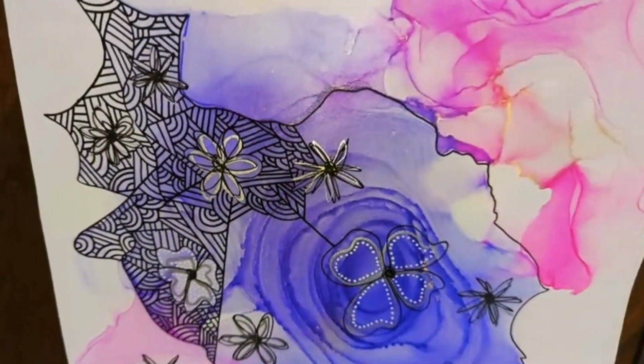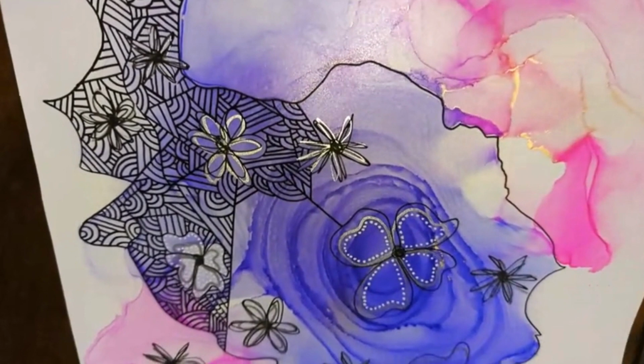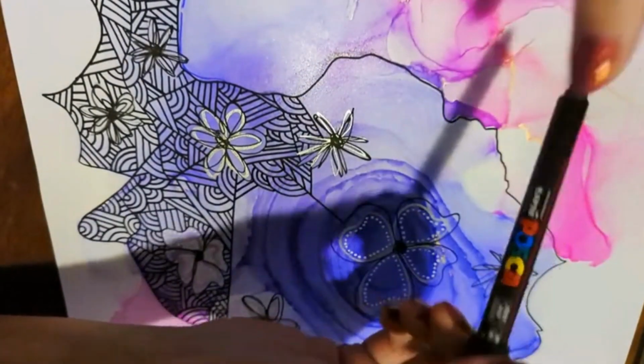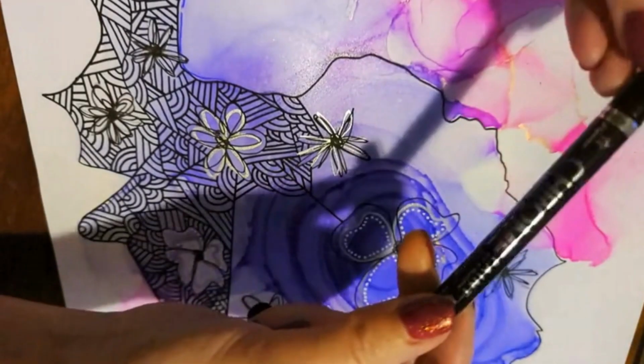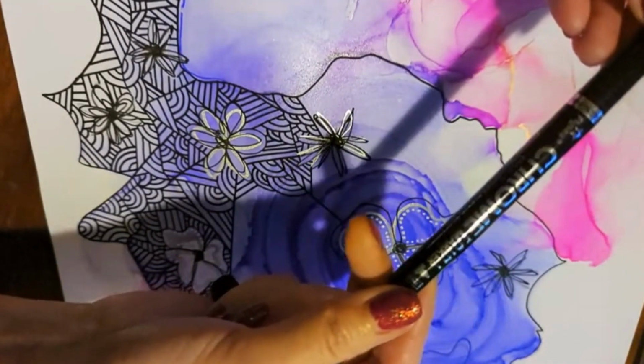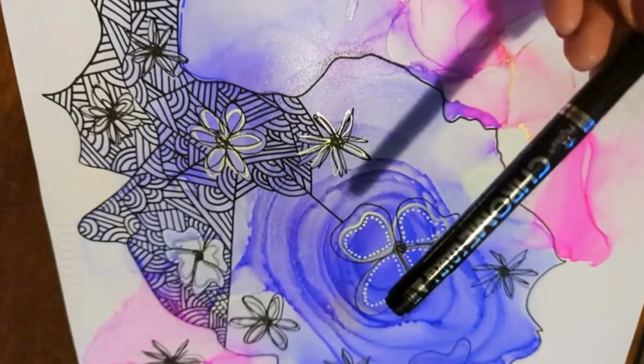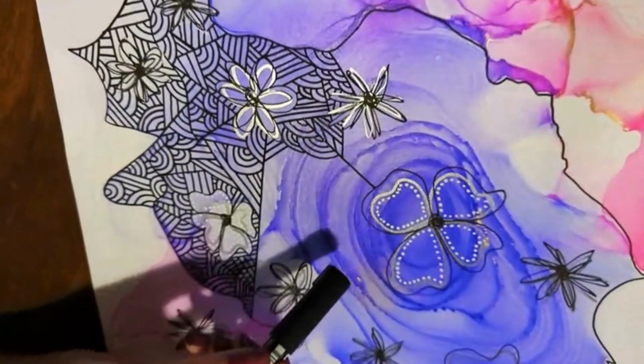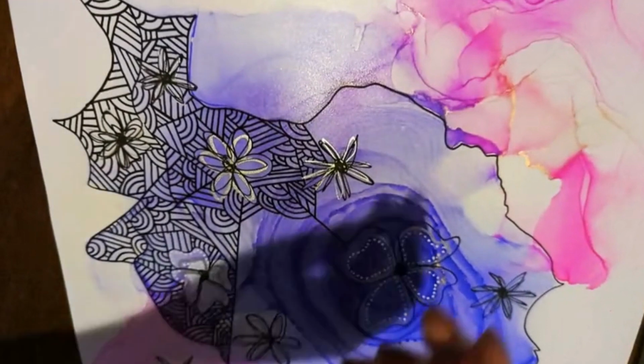So, hey Joe. I use a lot of Posca pens, however you want to pronounce that. And then for the silver, I use a liquid chrome. This stuff is amazing. You can see it's highly reflective. I think it's one of my favorite things.